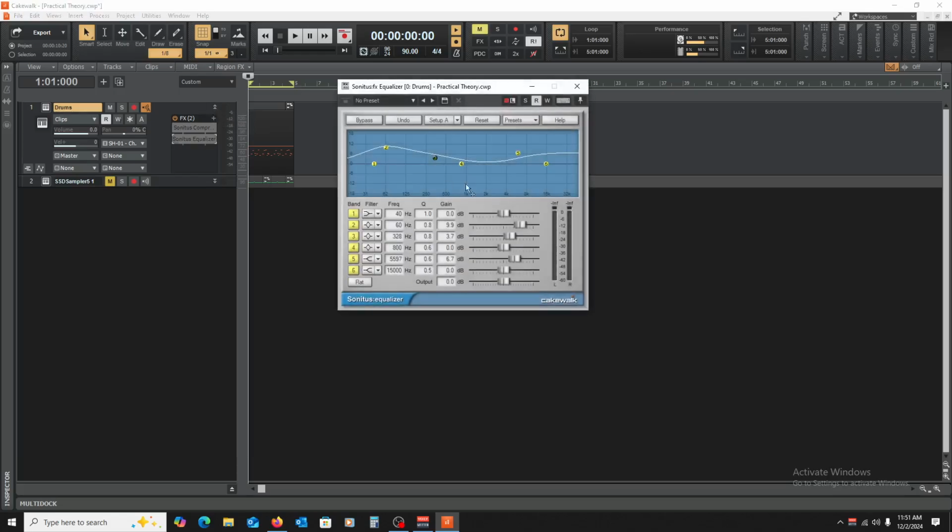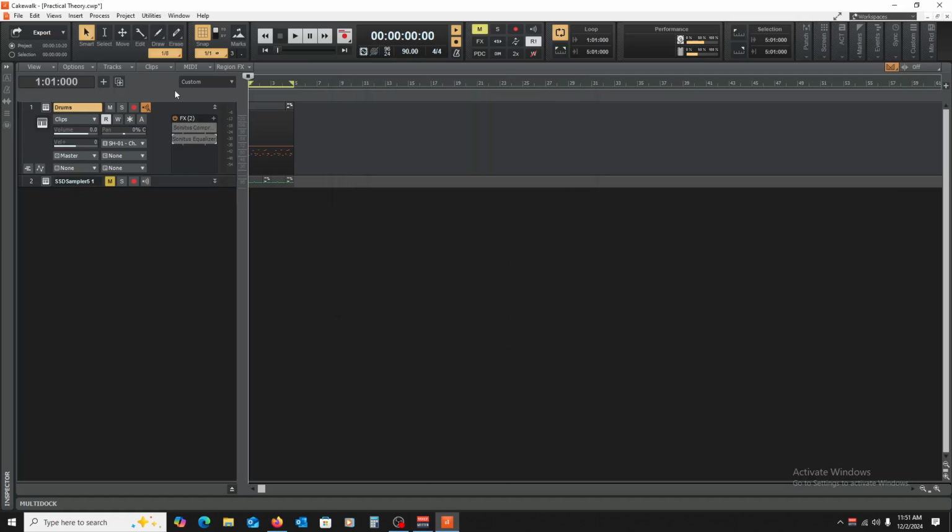For instance, if we push up this high end a lot, and then the compressor is hitting it, it'll push that volume down more than some of this other volume, and it'll even it out a little bit. I don't know if this is making any sense, but you can really start to have some fun with the interactions between EQ and compression to really shape the sound of what you're trying to do here.